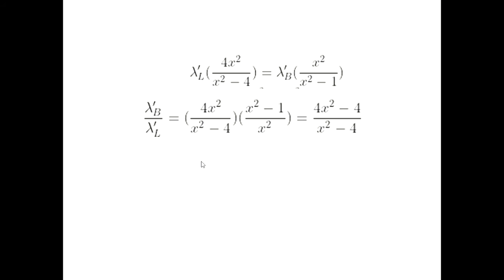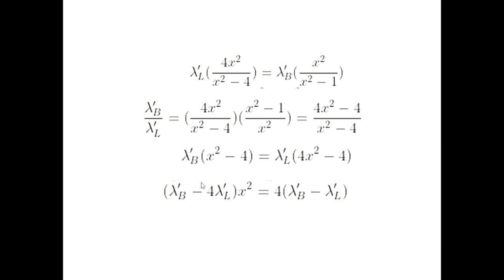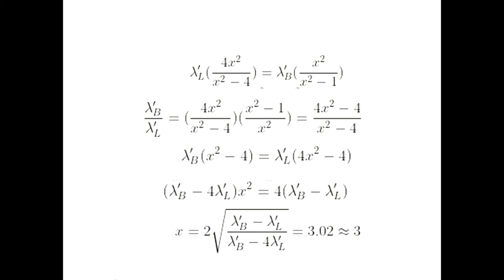We can then cross multiply again in order to separate the side with the x squared on the left and the side without the x squared on the right. And from there, you can just solve for x. You can just divide this by this and then square it, and we'll get x is equal to 3.02. We assume this 0.02 as a rounding mistake because x has to be a whole positive number, so we round it down to 3.